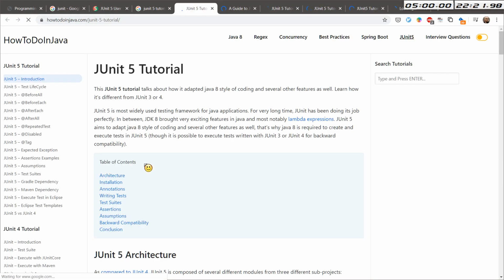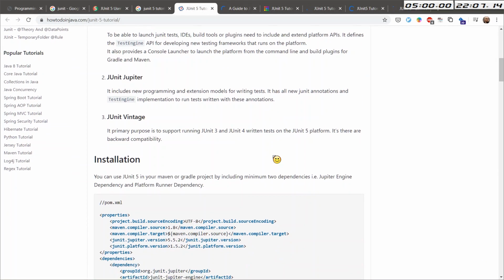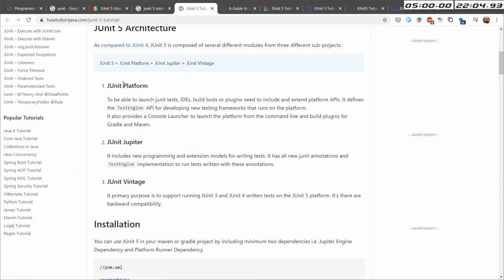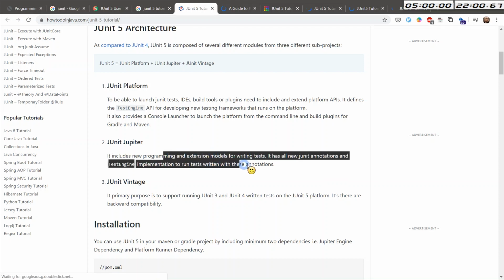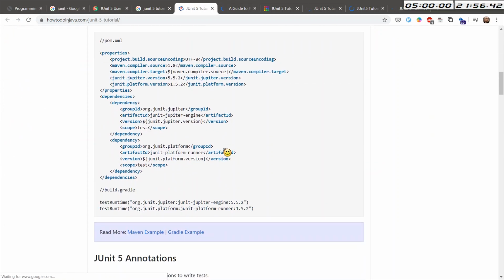Java Code Geeks. This programming extensions, modes, unit, engine, and so on.